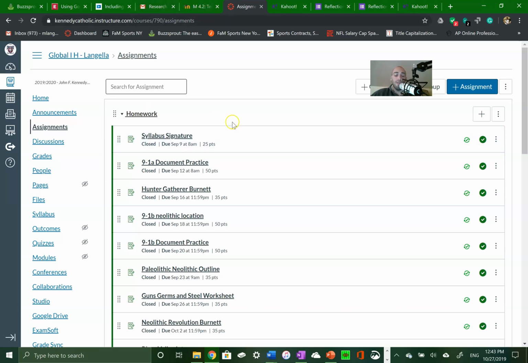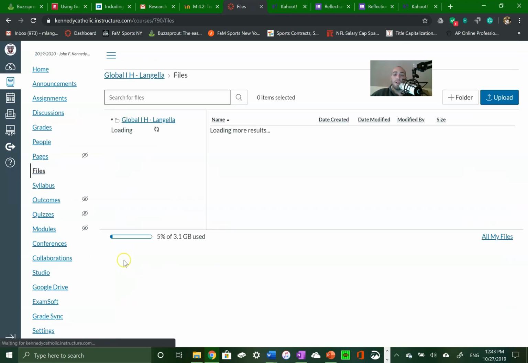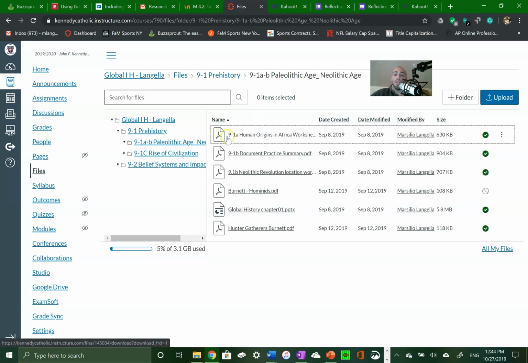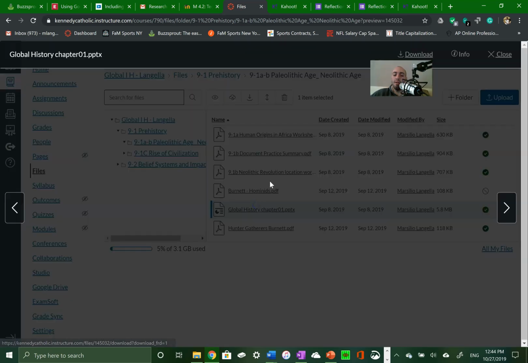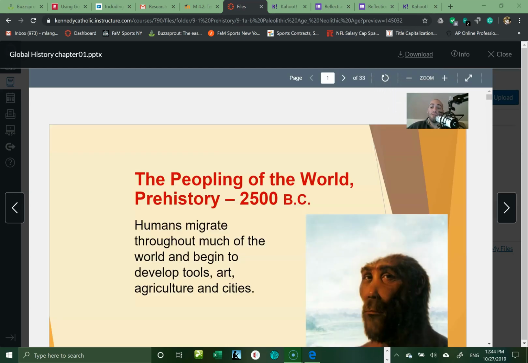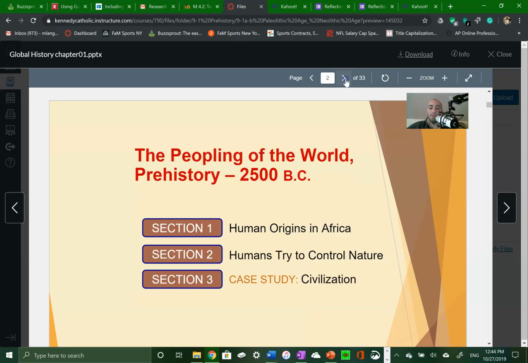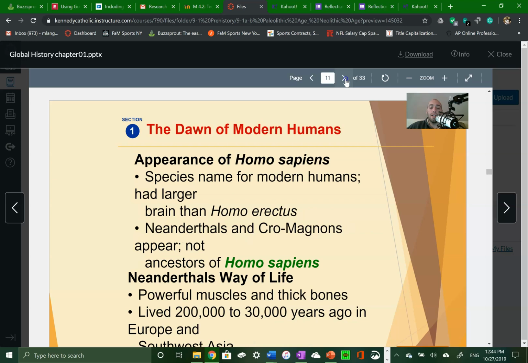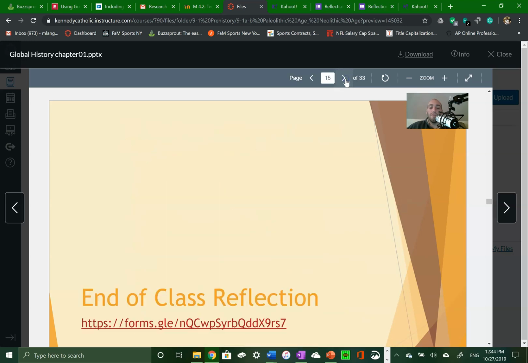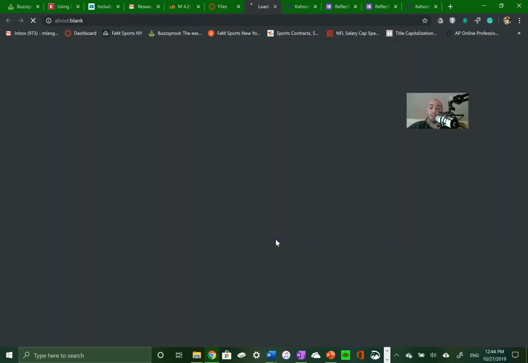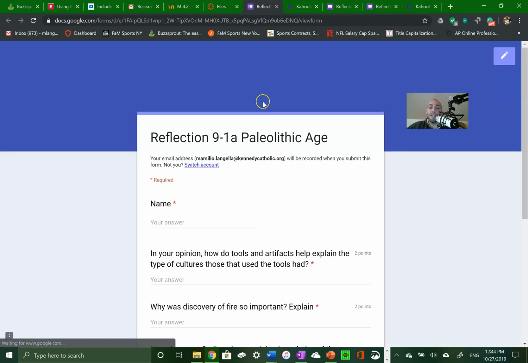So mainly what I love to use for assessing my students is Google Forms. And I think the best thing about Google Forms is that you can embed it anywhere. So let's just say that since I'm a history teacher, if I'm teaching about prehistory and I have my PowerPoint here, I embed a Google form at a certain point of the PowerPoint. So we go through the entire content, all this different information, and then I embed the Google form here, the end of class reflection. So what students can do inside the PowerPoint itself is just click on this, or even right on Canvas, and it sends them to the Google form.